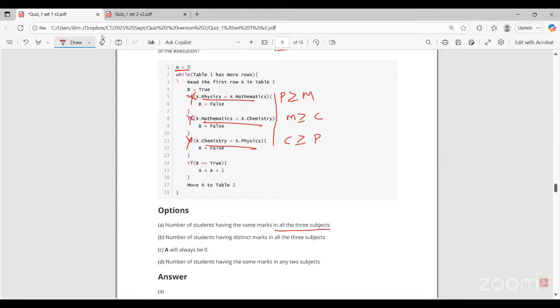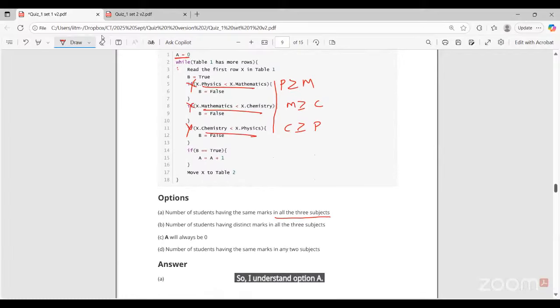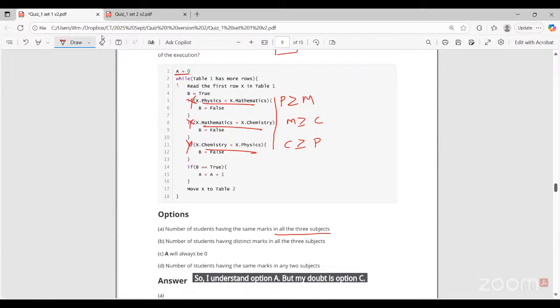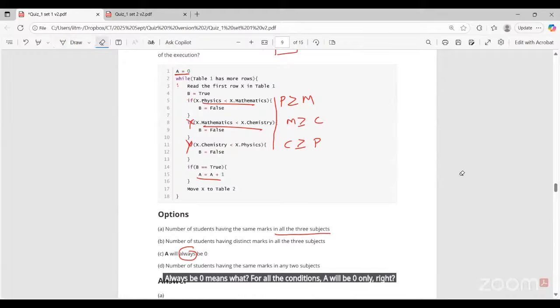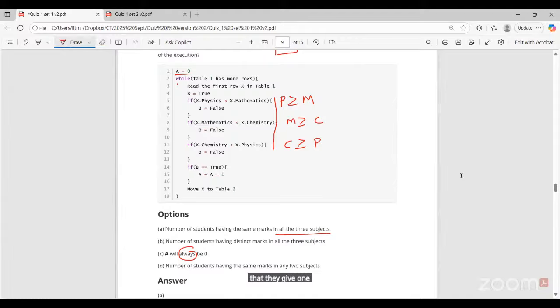Sir, I understand option A, but my doubt is option C. Always being 0 means what? For all the conditions, A will be 0 only, right? But sir, look at this, A equal to 0. I think they could give one extra if statement. That also may be possible.